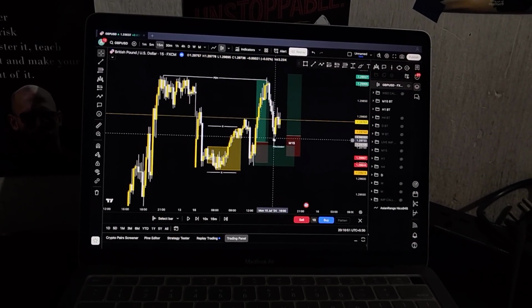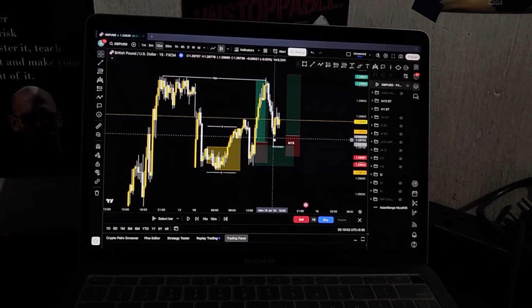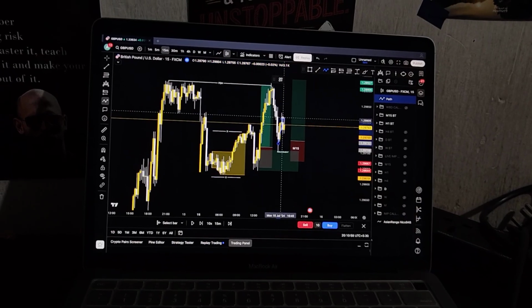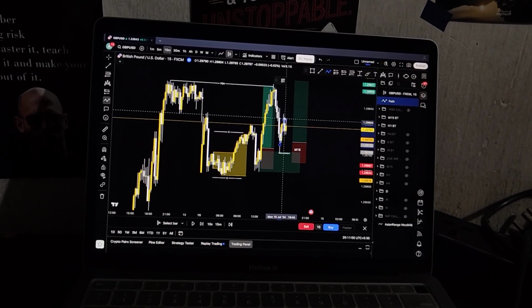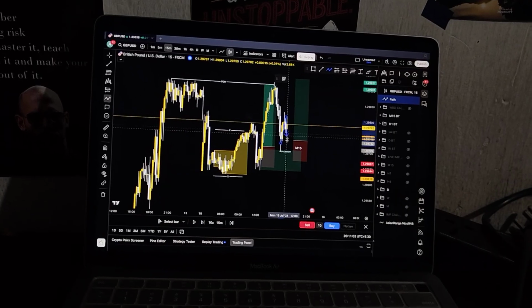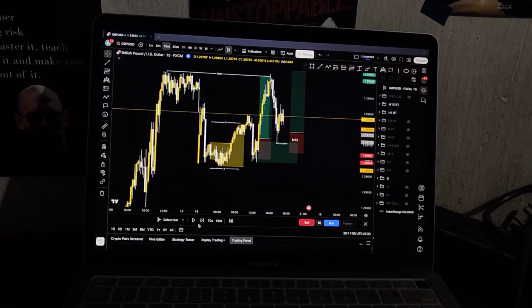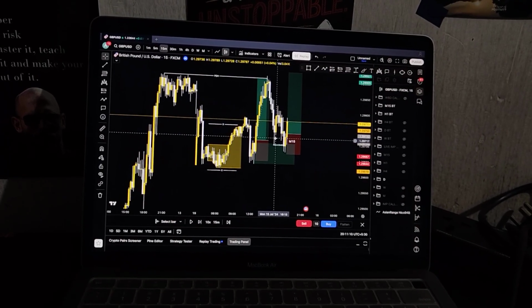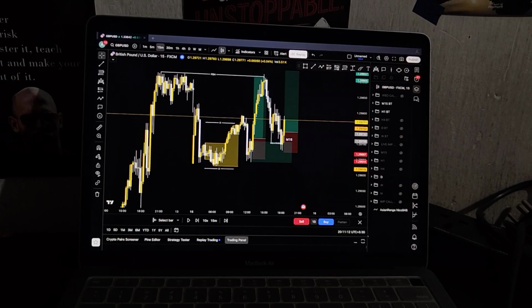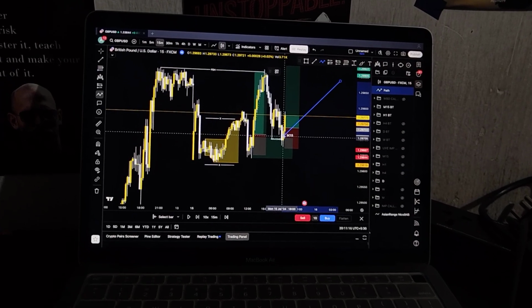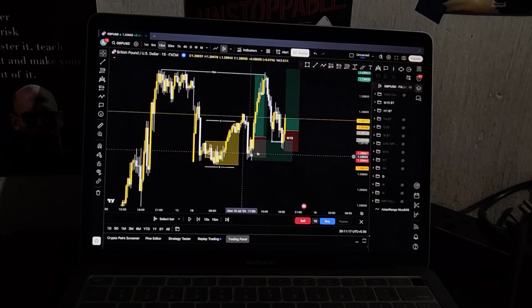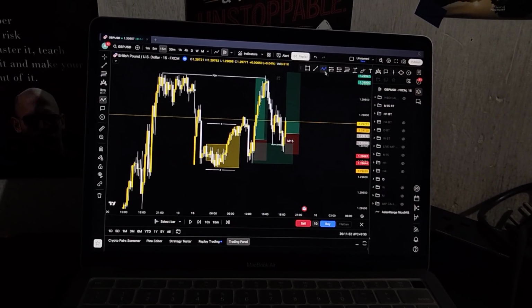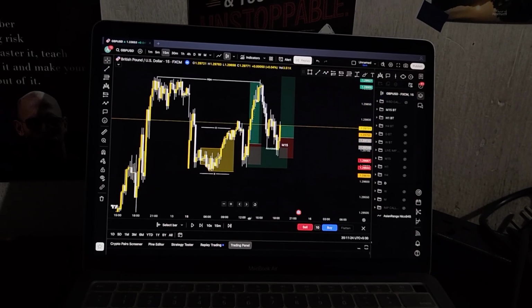literally pre New York session, as we can see, which starts at 4 p.m. Indian Standard Time, it gave a fake move as expected. Pre New York, most of the times it tends to give a fake move to sweep liquidity. As you can see, it did exactly that. It induced the position, induced the pre-New York buyers right here, and then the main buying happened here on New York session, which is 6 p.m. Indian Standard Time. And also it was M15 demand mitigation, a beautiful bullish candle, bullish rejection from here, and this was hit, and the rest was history, bro.